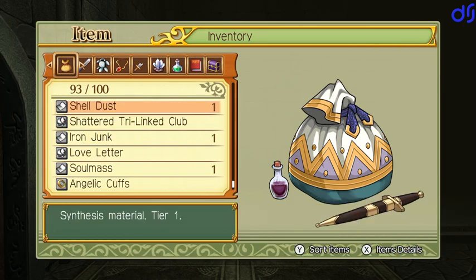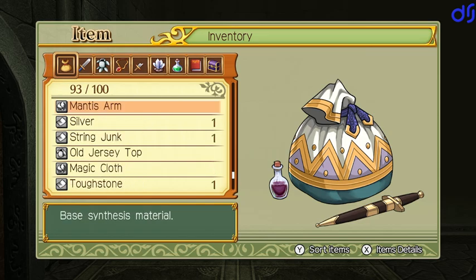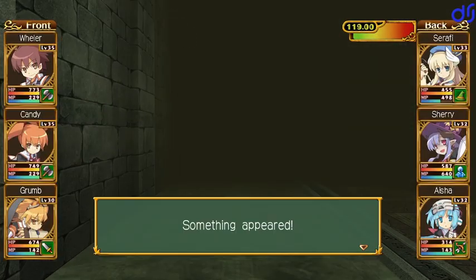Shattered Tri-Linked Club. That sounds like it would make... Oh, not a nunchuck. What's the thing that's a lot like a nunchuck, but it has more sections instead of just 2? It has like 3. I forget what that's called. I know that's a real weapon. That sounds like it would make that, whatever it's called.